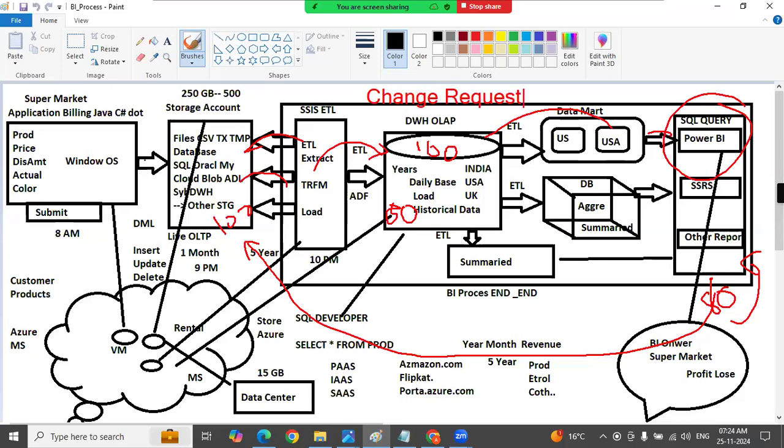Okay, so you need to work on some CRs, change requests, or what we call ad hoc requests, or some ticketing tool you'll have. Going further, I'm going to help you on how to resolve these kinds of issues and how to debug them. This is your daily role and responsibilities.